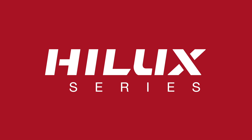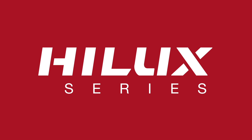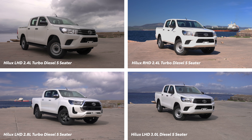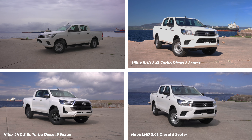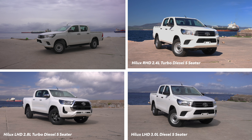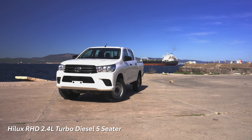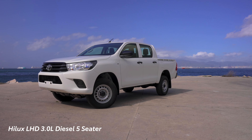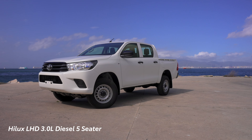Is this the ultimate aid pickup? The Toyota Hilux is one of the most world-renowned and field-proven pickups to ever grace the globe. But what makes these vehicles so special? I'm Patrick Murphy and today on TGS Vehicle Spotlight we'll be looking at the four variations of Hiluxes that are available here at Toyota Gibraltar Stock Holdings.